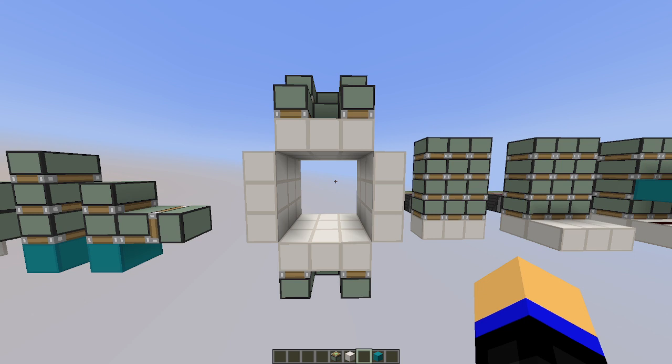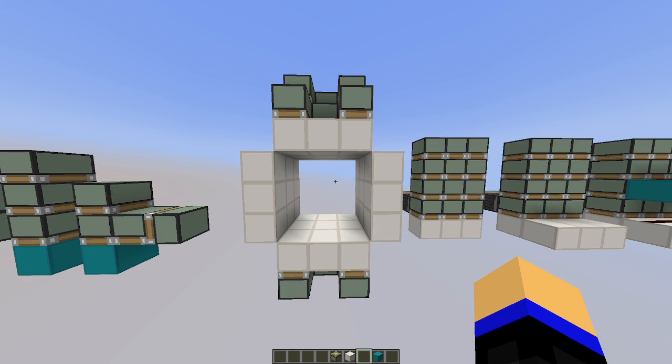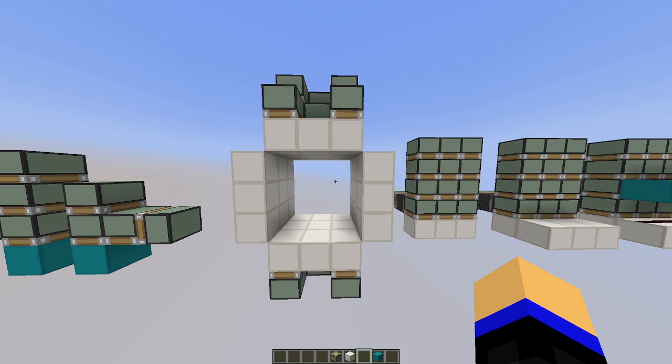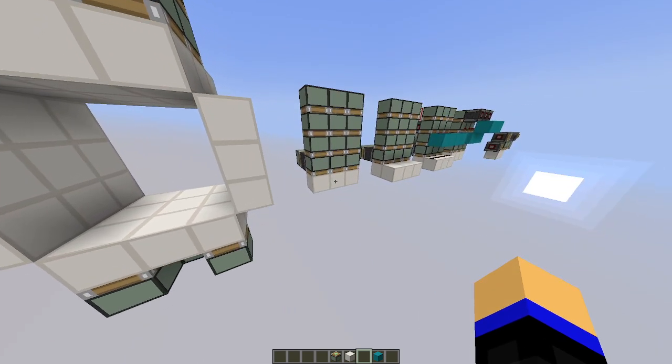So yeah, basically what's different between a piston layout and a powering layout is that in a powering layout, you have additional wires or additional redstone components to power the piston layout, whereas a piston layout only consists of pistons. So that's the fundamental difference, I guess.